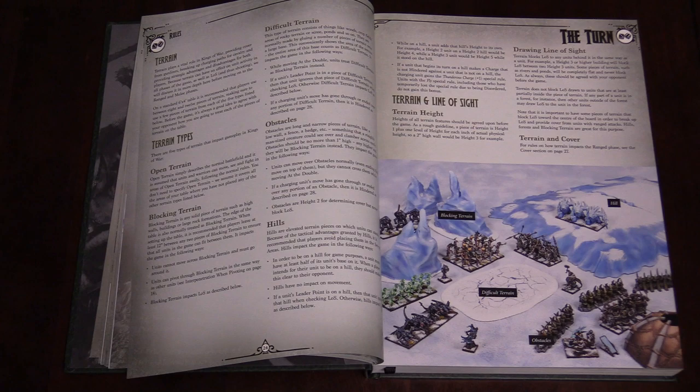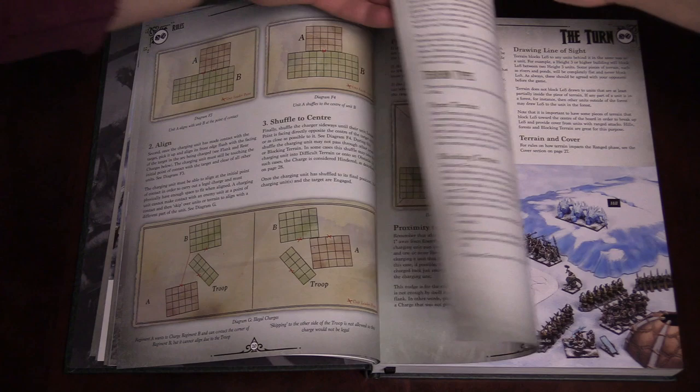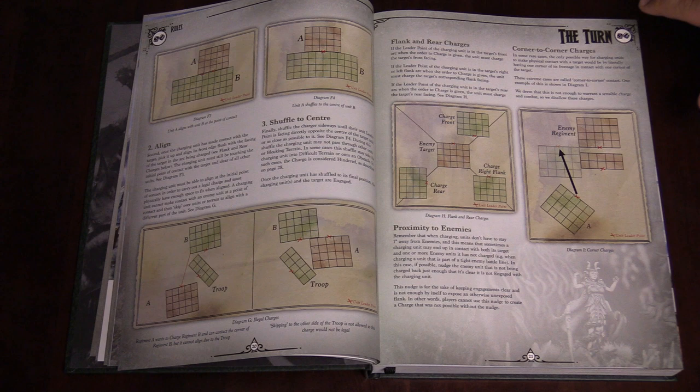Very nice. Yeah. And these are great diagrams, really well laid out, also, I'll say. I mean, these are clear. Look at that. Nice pictures. They're easy to see. They're pleasing on the eyes. Yeah. Aesthetically, it's very well done.